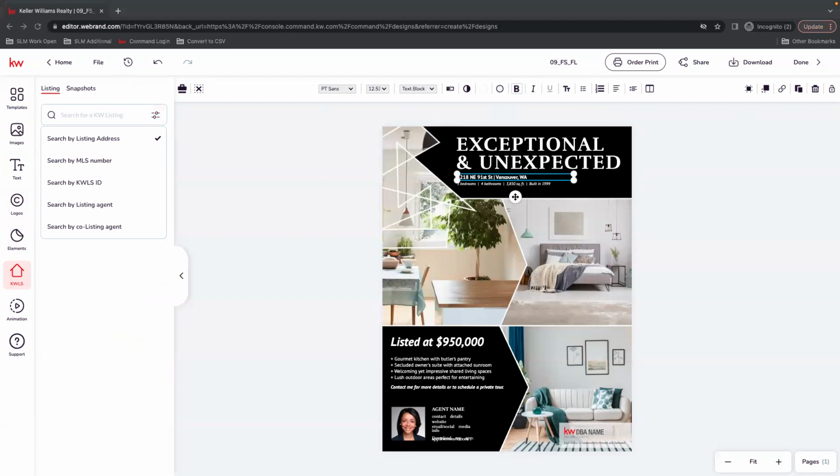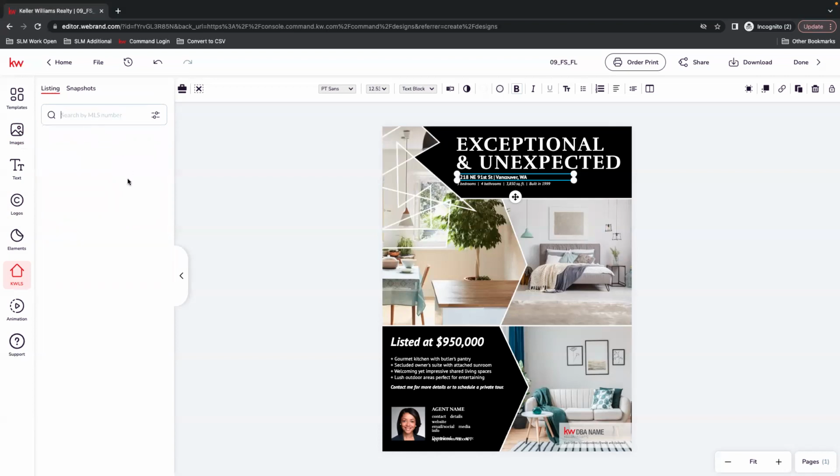We recommend looking by the MLS number, because if you look by listing address, it's going to pull up any variation of that street address that you type.